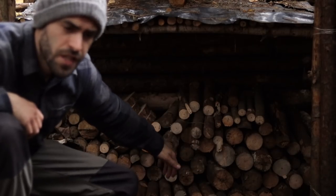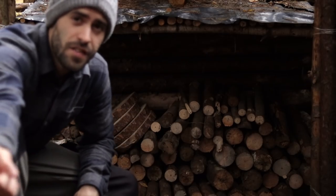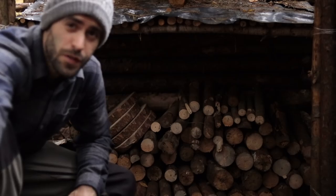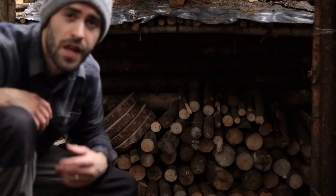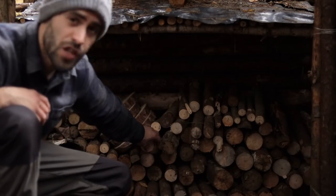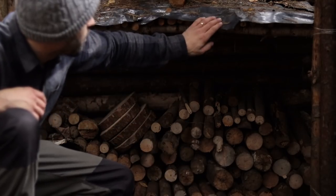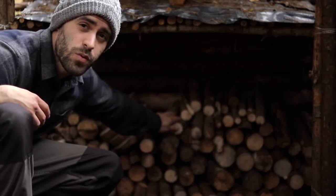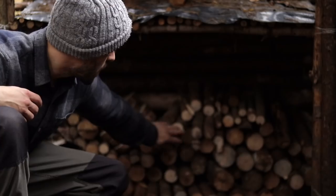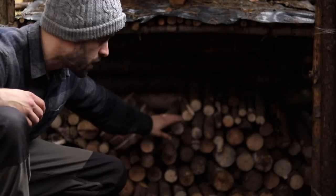This is actually previously Jaxx's doghouse, but I figured now that I have that space underneath the hunting tower, I could always make a little bed or a house for Jaxx, my dog, to sleep in. But inevitably, he's small, he'll come and sleep with me on my raised bed over there, probably. So what I've done is any offcuts of wood where I've been sawing, I've stored in here, and now I've added a bit of black tarp up here, which keeps them completely dry. All of this wood now is completely dry. It's not rotten wood. It is dead, but it's not rotten yet, so it'll burn completely fine. But by having that tarp above there, it prevents all of this lot from getting wet.